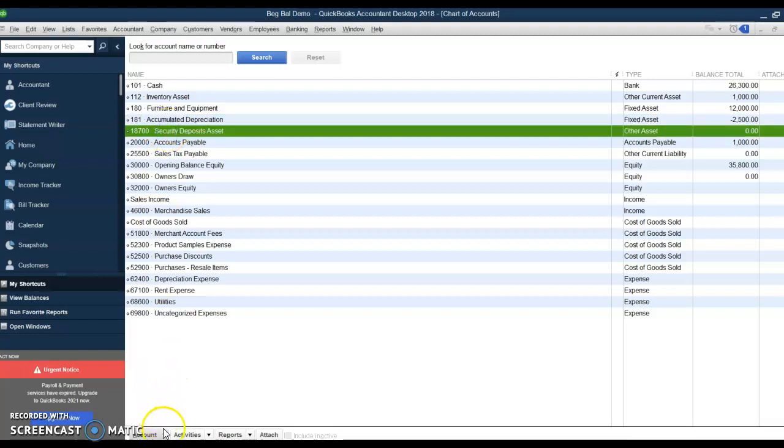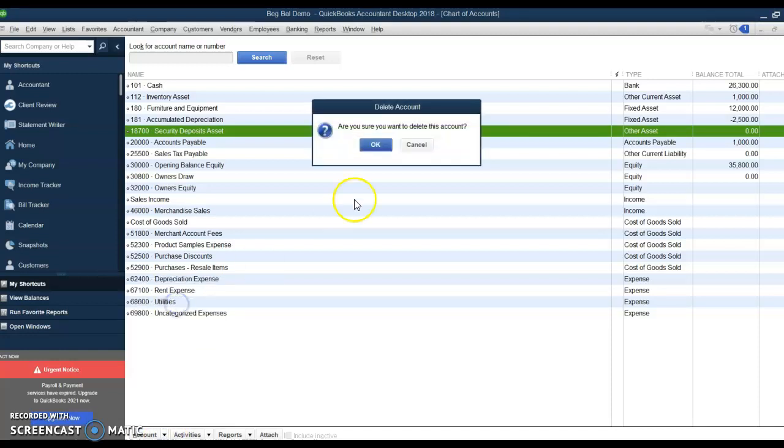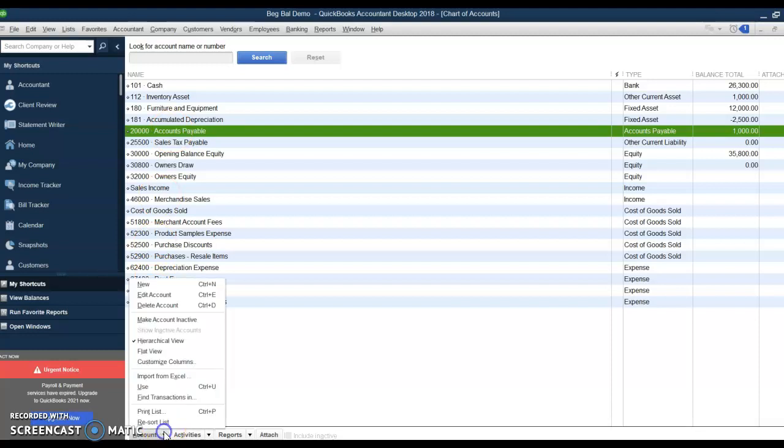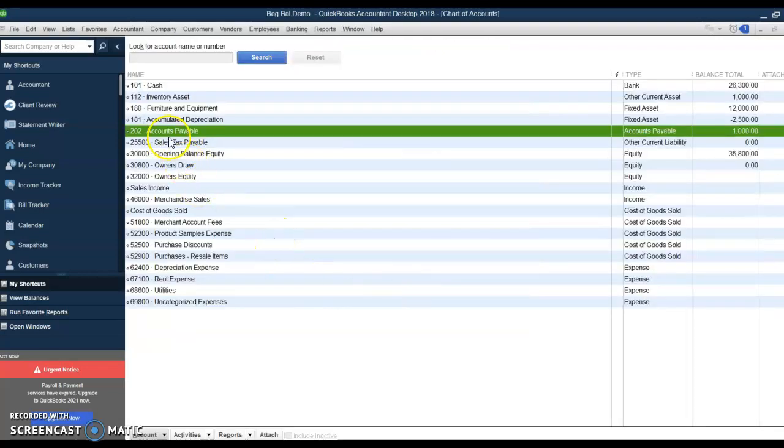The security deposit accounts. Some accounts QuickBooks won't let you delete. I think, okay, so it let us delete that one. Okay, we don't need that one. Now notice it gave us an accounts payable. We didn't put that in there. It gave it to us. We still need to edit, and that's account 202. Notice there's no way for you to put in a beginning balance because you had to put in the vendors and do what we did with Northeastern Publishing.